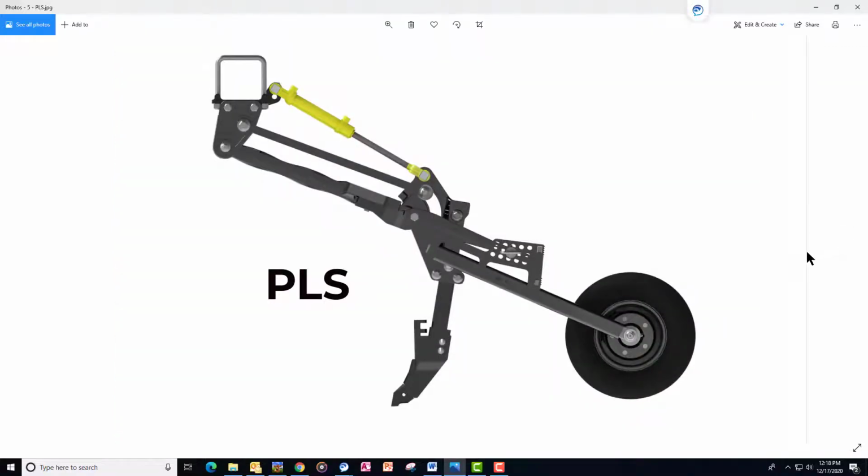We're looking at the image of the PLS opener. So that stands for Paralink Single. What Paralink means is we have these parallel arms that keep the attack angle of the opener consistent through its range of travel. This PLS opener has a solid trailing arm. So the packer is on a solid trailing arm connected up to the pin point, and then we adjust the seating depth by moving these pins, and that'll move the opener up or down.